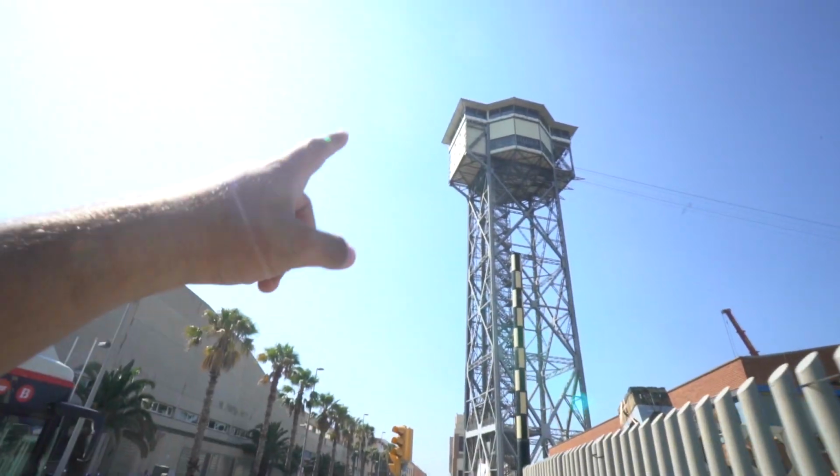Now we got a really cool adventure to go on. We're about to join the cable car, or funicular, how they call it in Spanish, to go to the top of Montjuïc, which is one of the top viewpoints here in Barcelona. This is the tower that we'll be boarding. We'll go all the way across to the top of the mountain. It's supposed to be a fantastic view. It's about a 7-minute ride. We're gonna go get our tickets right now, join the top of it, and begin flying across the sky.